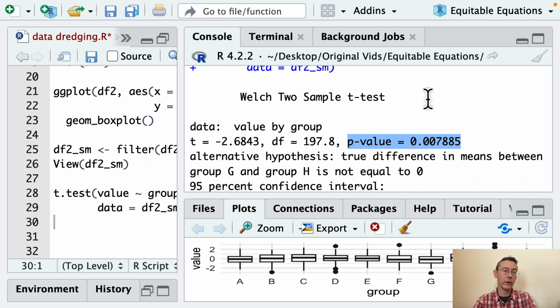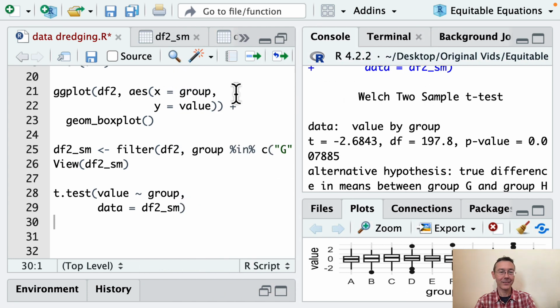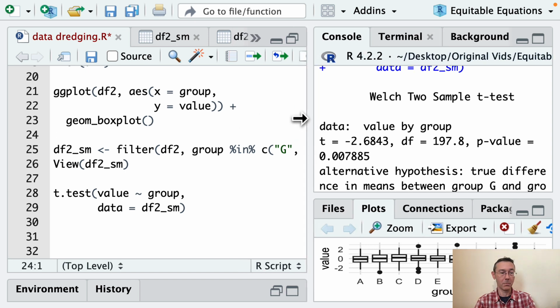So this is a situation where you have detected a pattern in some random data simply by the fact that you've visually done a lot of different tests. We homed in immediately just on G and H, but whether you were thinking about it or not, you kind of dismissed out of hand the difference between A and B and C and A and C and so on. So even though we're only running one t-test, for all intents and purposes, we really are doing multiple comparisons.